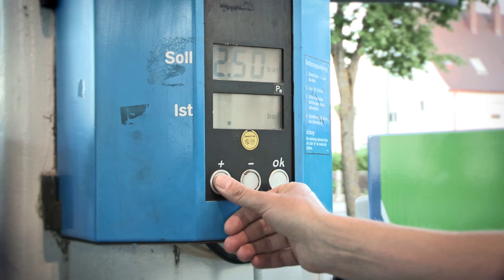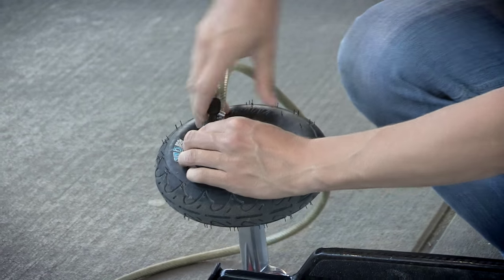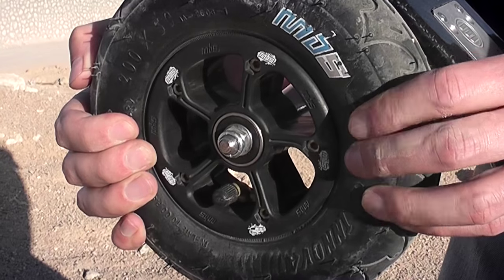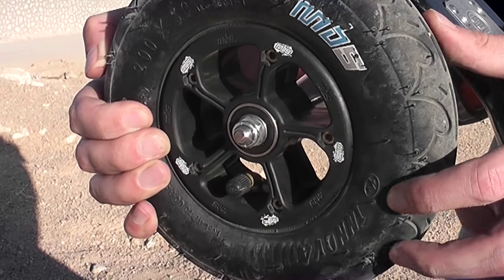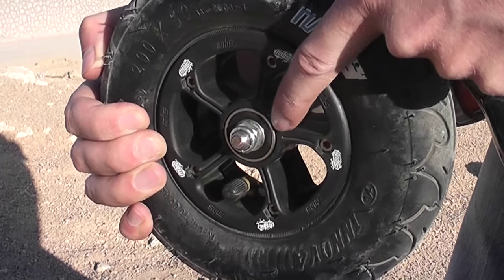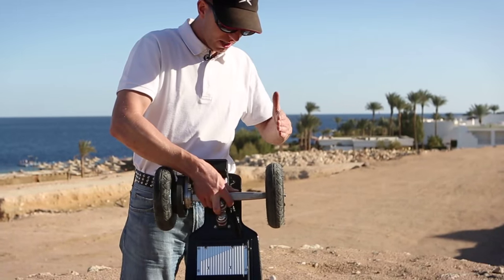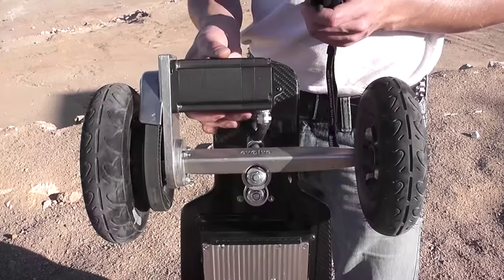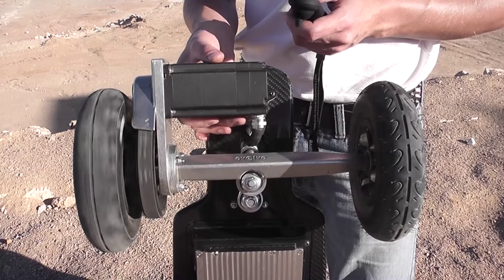One other thing I found is that when you pump up the tires to around three bars or 45 psi, after just a few days they're back down at 1.5 bars and stay there — not sure what to make of this. Over time the free play between the rims and the ball bearings increases, and at higher speeds this may, in connection with the damper settings, lead to some wheel wobble. It's clearly there and I've heard a number of people report it, though on the carbon all-terrain I haven't found it to be a major problem.